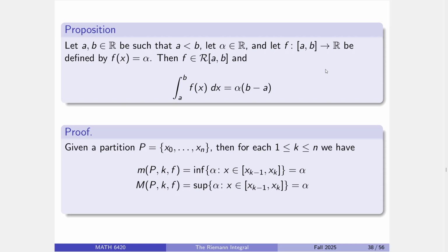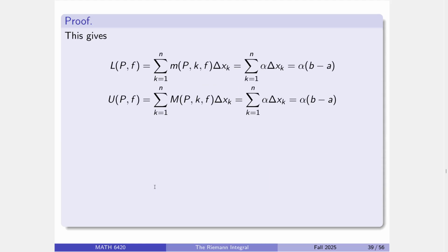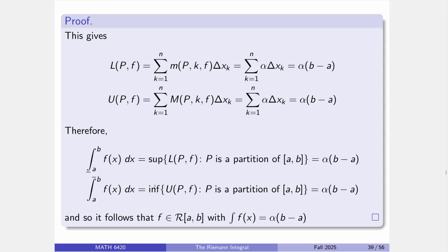upper Darboux sums are just going to work out to be alpha, because these are representing the infs on the subintervals and the sups, and the function is constant, so the infs and the sups are just alpha. So when I look at the lower and upper Darboux sums, I will just get alpha times b minus a, and therefore the upper and lower Darboux sums are in fact equal to each other, and they're equal to alpha times b minus a. So, alright, there you go. Integrating a constant function does what you expect it to do. Nothing crazy.